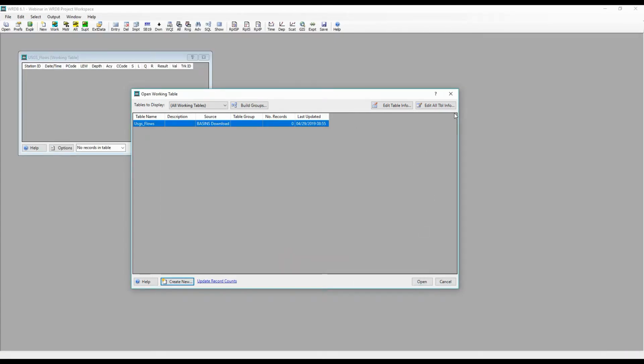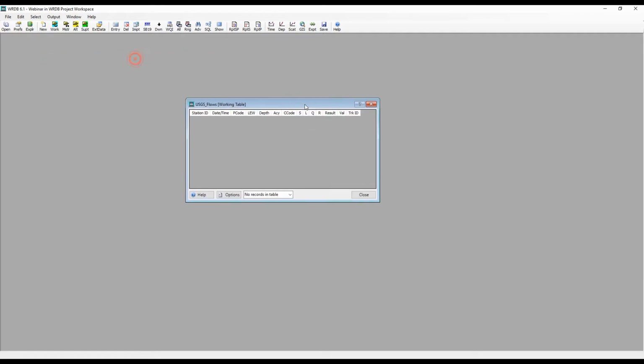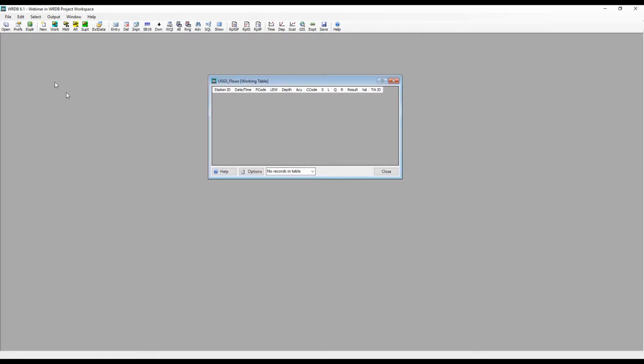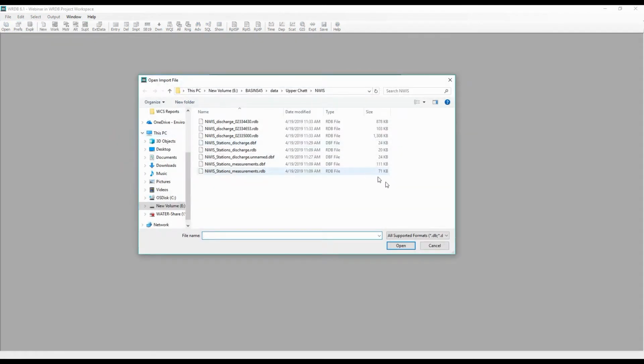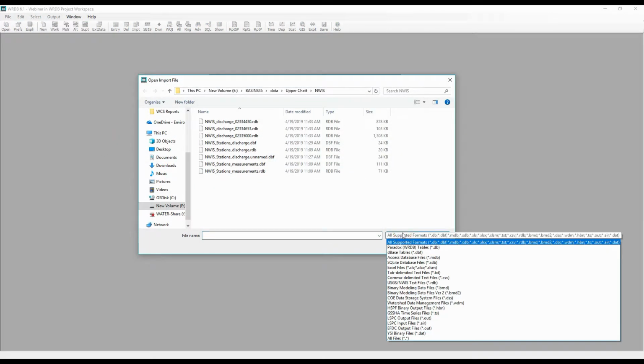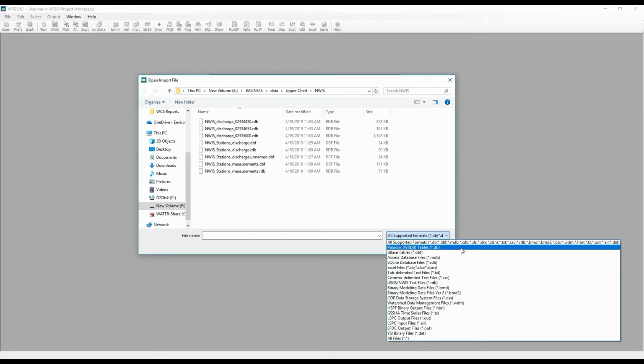and I'm going to close this, and then the first thing I'm going to do now is just import the data. So I'm going to go edit, import data, and I just want to show you this. These are the file formats that can be imported by WRDB from a set of different database files: Paradox, DBase, and Access, SQLite.